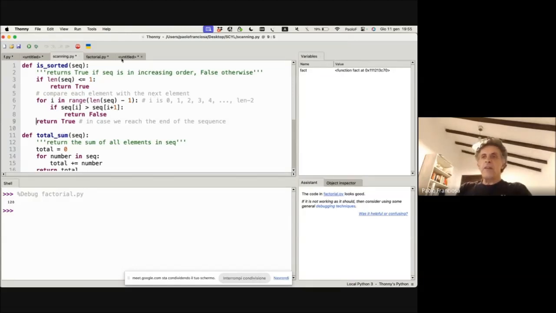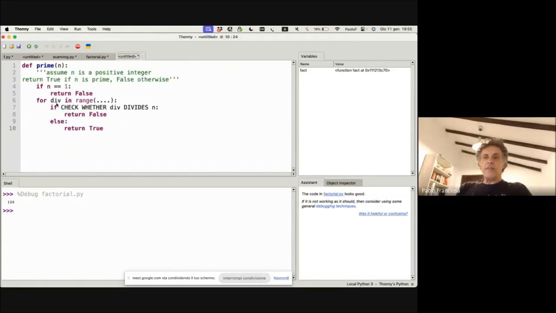Okay? Now, also in this case, if it divides, we can say it is not prime. Otherwise, we cannot say anything. We have to go ahead. And also in this case, we can say true at the end, only at the end. Okay? And you have to check which is the correct range to put here. So I suggest you n, or n minus 1, or n divided by 2, or somebody said square root of n. Why?